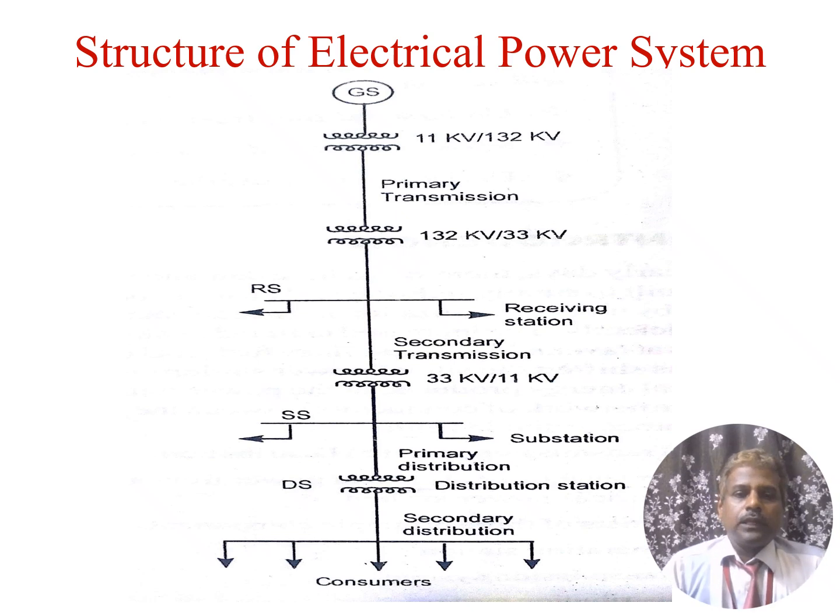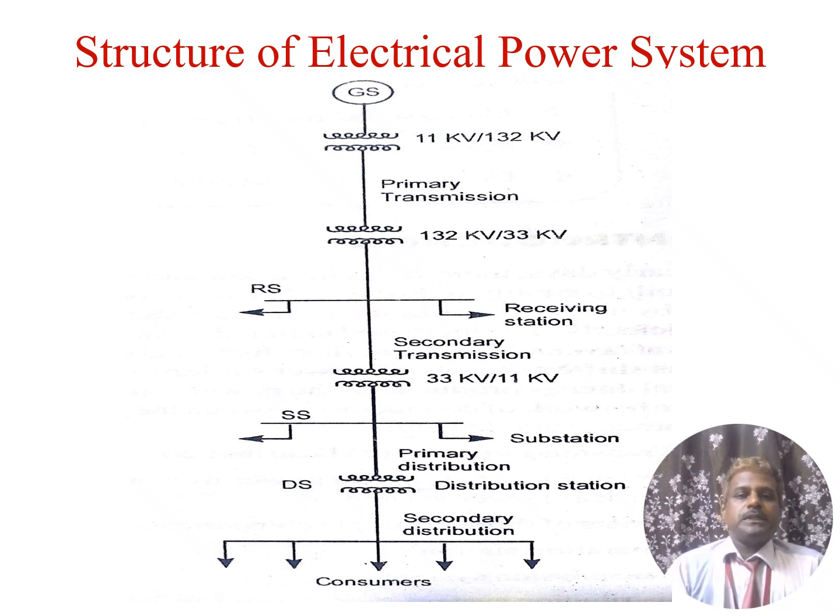Normally we transmit the voltage at a high level because the customers should receive the same amount of power that is generated in the generating stations. To receive constant power at the distribution stations, we have to increase the voltage, then we can transmit the power from the generating station to the distribution stations. That's why we step up the voltage and give it to the transmission.